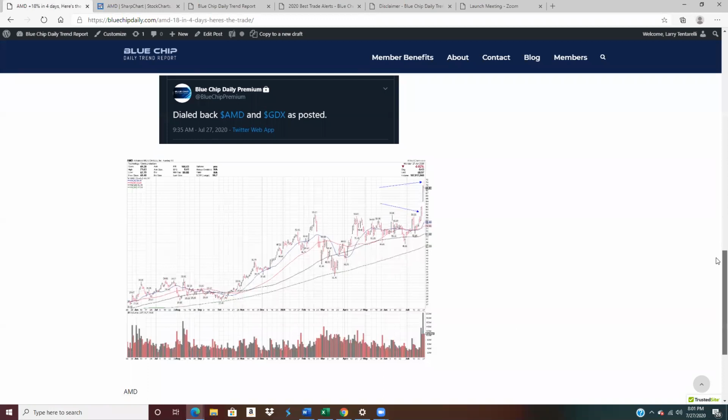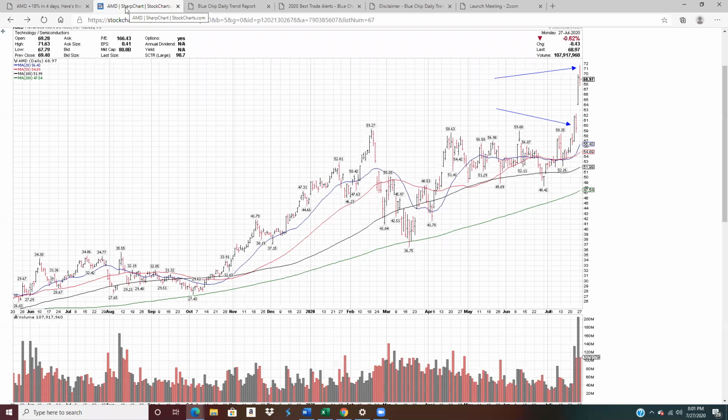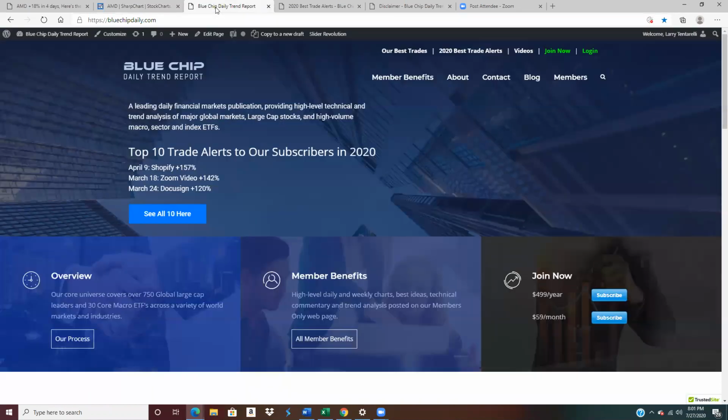I just followed the breakout and set the stop. But the key thing, and this is important, and this is something that I talk about online consistently: I'm a signal-based trader. When I get a signal, I'm not going to sit there and look at the news or see what Morningstar thinks about AMD, or check on Bloomberg and see what their opinion is. When I get the signal, I'm going to take the signal, size up my risk, set the stop, and let the trade go to work. Now, some work and some don't, but I keep the losses narrow, and I let the winners run. So that's just a brief walk through the process.